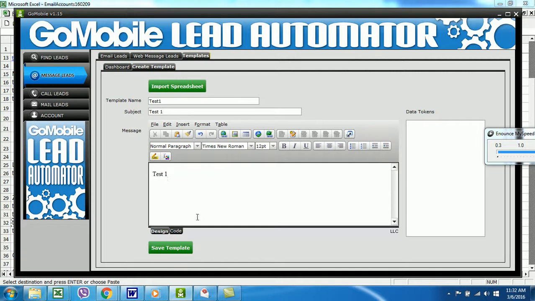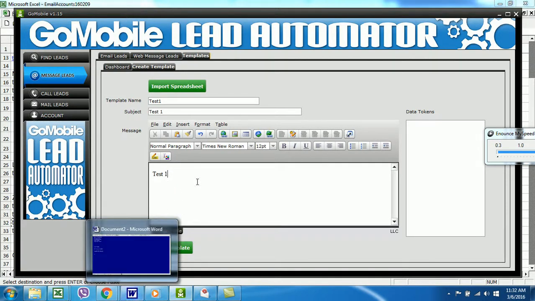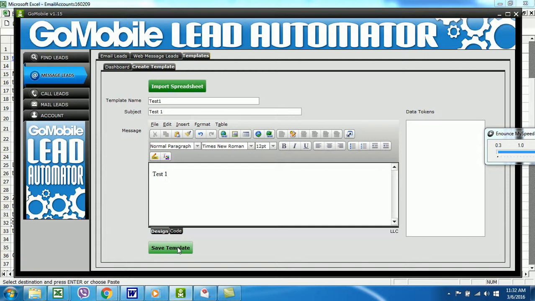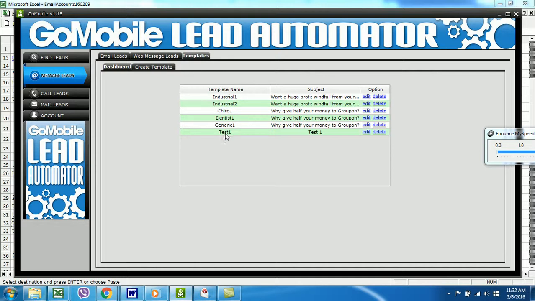I'll give you the wording to copy in, and then you go save template, and then it's saved. And then now we go to dashboard and there's our template that we saved right there, test one.